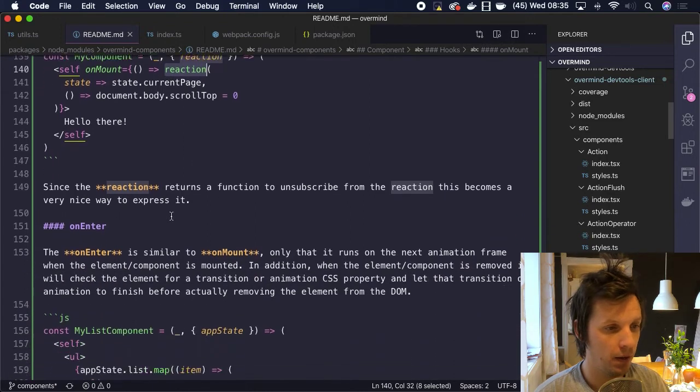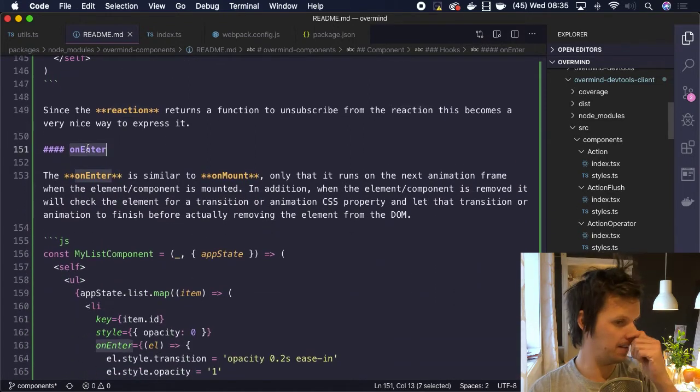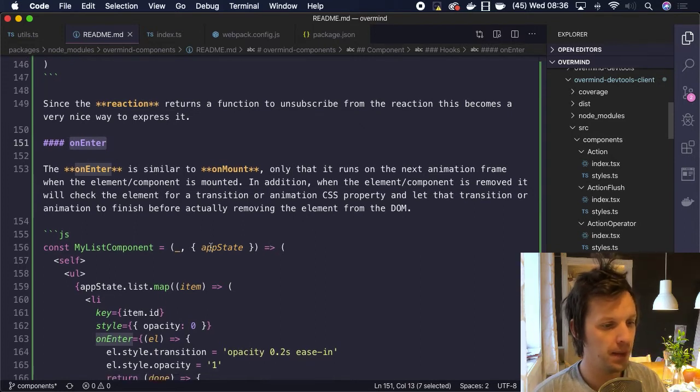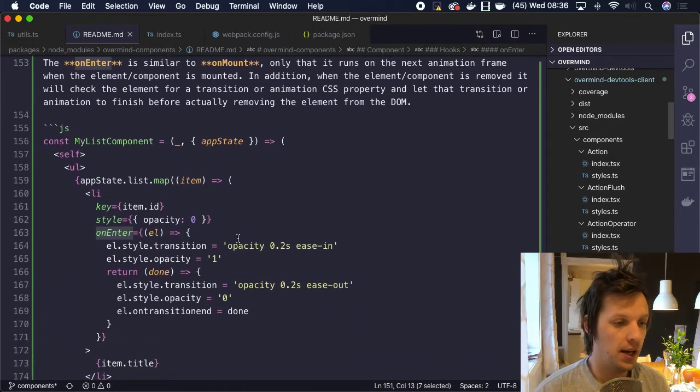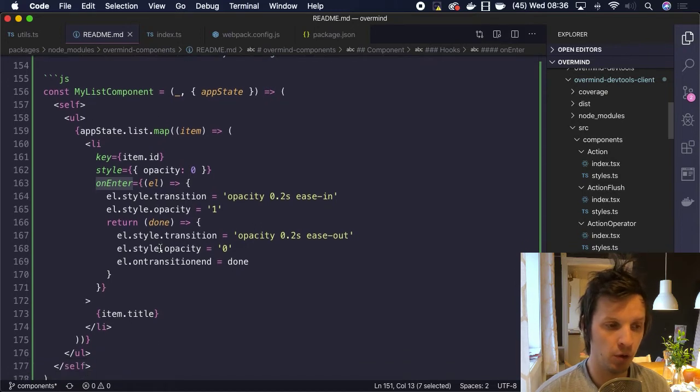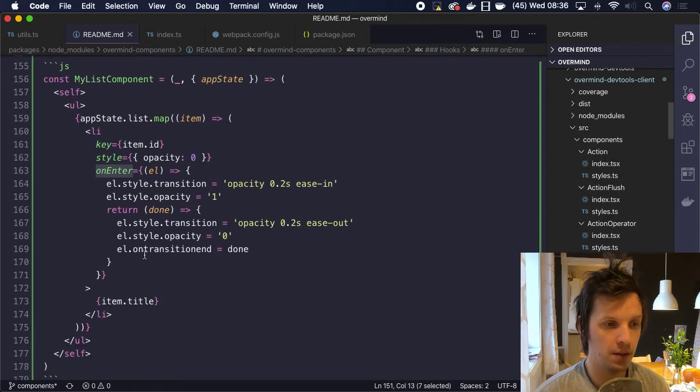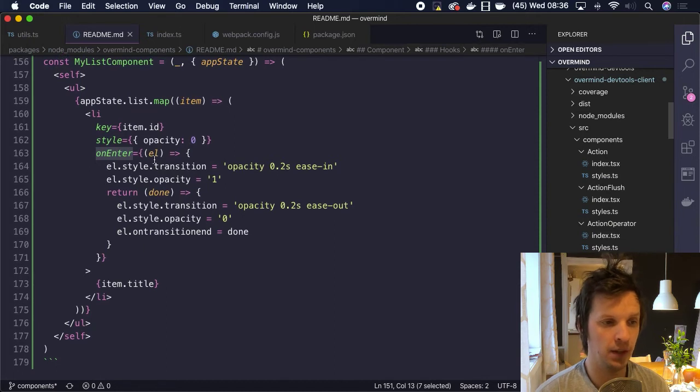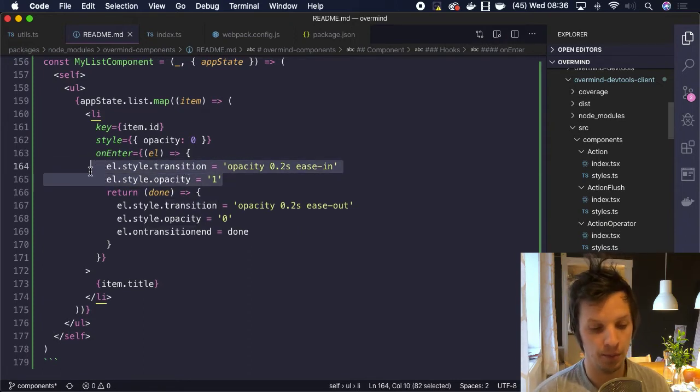And then we have onEnter. This is actually not implemented right now. But initially I had this automatic transition handling. But what I want to do instead is make it a little bit more low level. So it takes a function that gives you the element, and then you can do whatever you want with that element. That being setting up some transitions, an animation, or maybe you want to use something called GreenSock, which is a very popular JavaScript animation library.